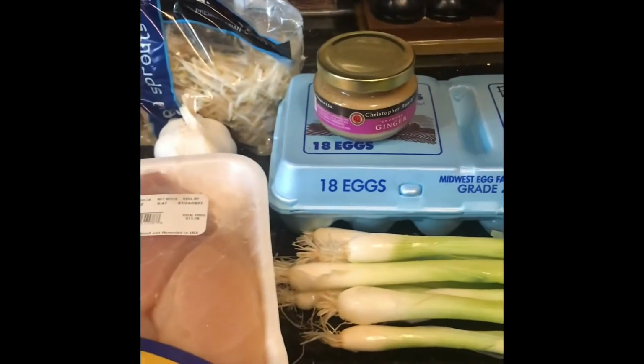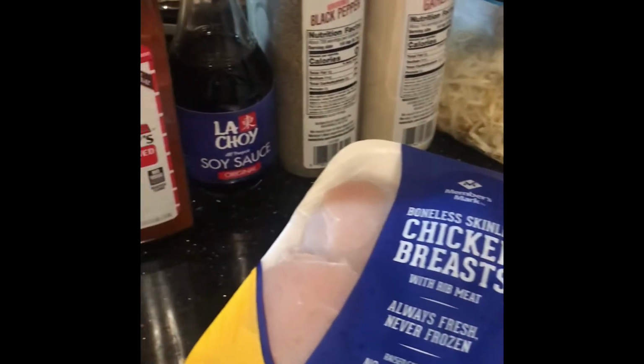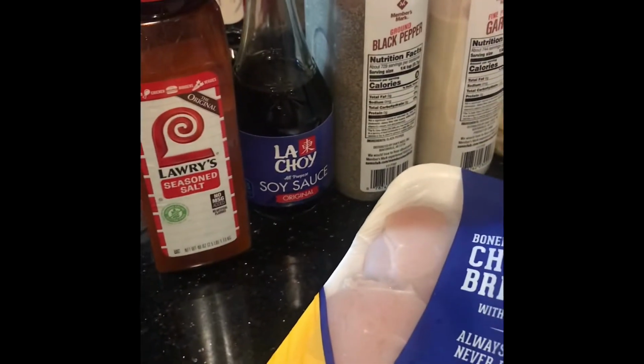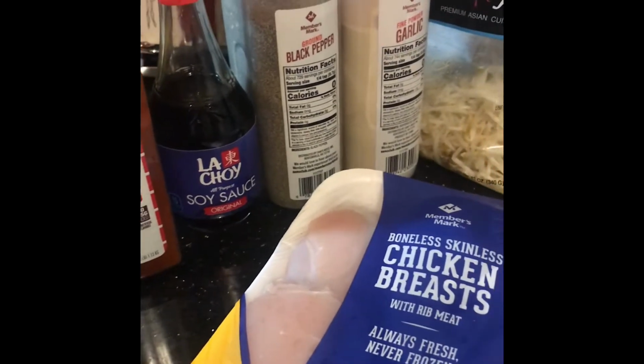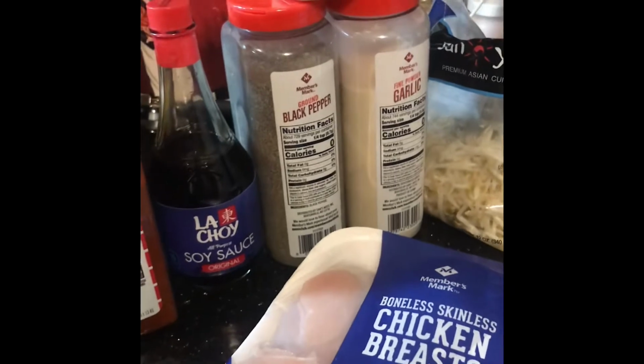Today we are going to make Egg Foo Young, chicken Egg Foo Young that is. So we're going to use a few chicken breasts. We're going to cut them up pretty fine. We're going to use soy sauce. We're going to use Lowry seasoning salt. Not too much, but enough to make sure it's very well seasoned.